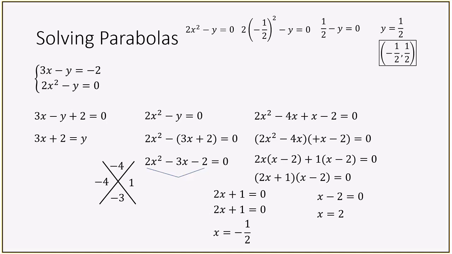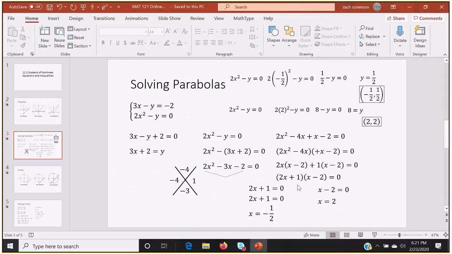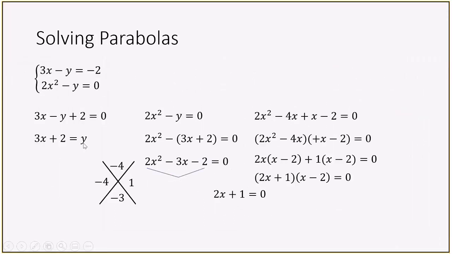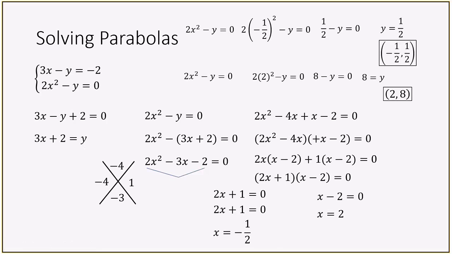And now I do the exact same thing for the value 2. I'm going to plug 2 into my second equation. Could have done the first equation. I square 2. 2 squared is 4 times 2 is 8. I'm going to add y over just like I did before. y is equal to 8. And so then I'm going to write this next one as a point as well. I know my x value is 2. I know my y value is 8. So my point is 2 comma, it should be 2 comma 8, not 2 comma 2. Let me fix that. There we go. 2 comma 8.